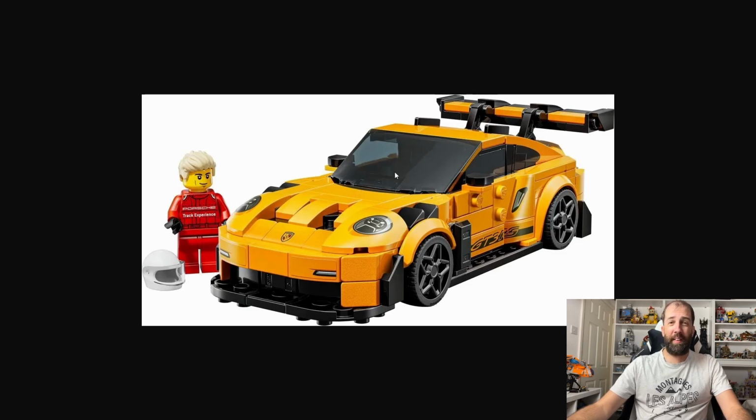And at the moment, as everything has been revealed, there's loads of other things that have been revealed this past 24 hours, but these are the sets that have really caught my eye, and all of these I really would like to buy. I probably will be buying all of these sets at some point, with maybe the exception of the Digger. I have to wait and see on that one. My Lego budget only goes so far, but all the other sets, yeah, I will be buying all these at some point later this year. Most of them I'll probably hang on for a sale for, but the Quinjet, that looks awesome.